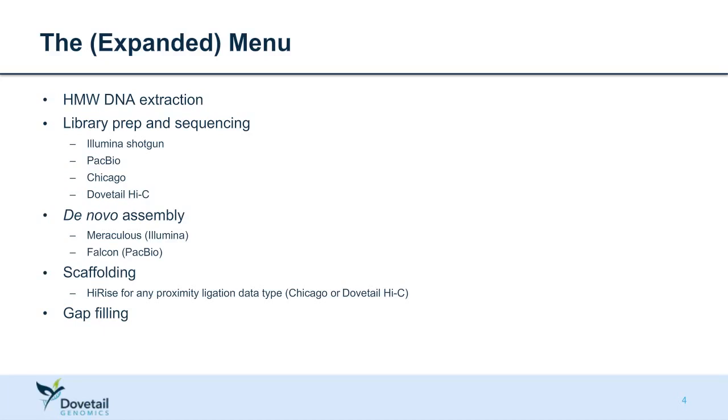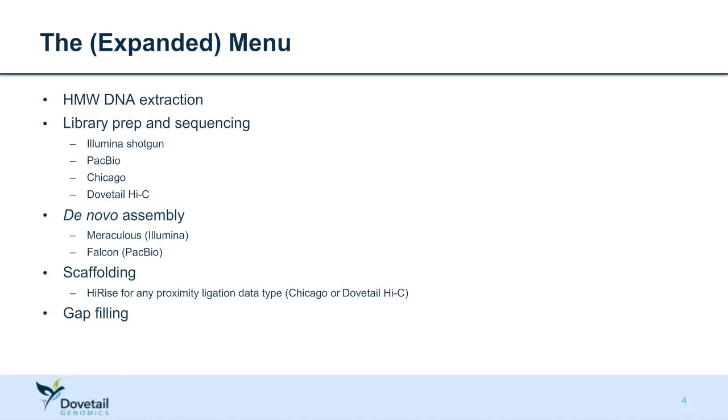So this is just a very simple list of things that we offer. We actually do high molecular weight DNA extraction, and this is very important because it generates intermediate scale information of about 100 kb. We'll talk a little bit more about this later when we discuss the different data sets. But just bear in mind that having a good input is very important for the success of your assembly.